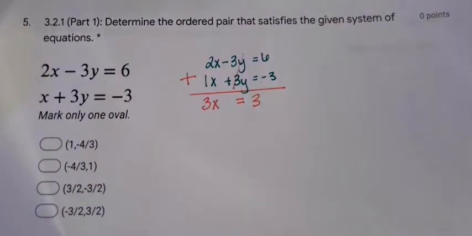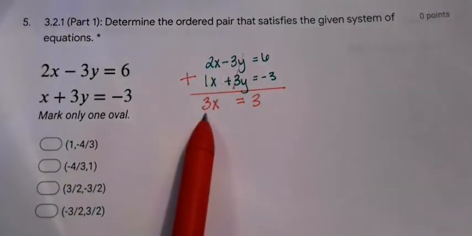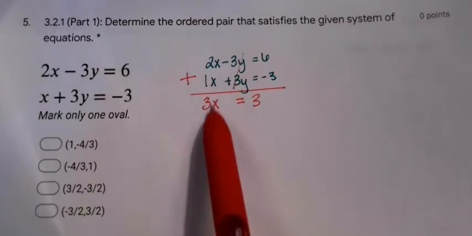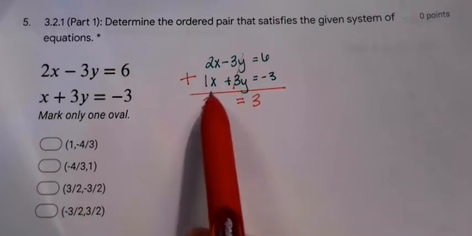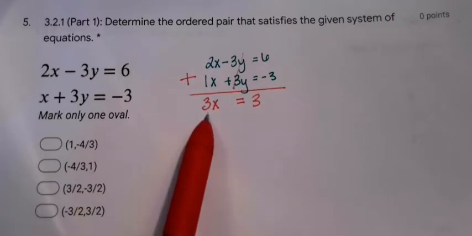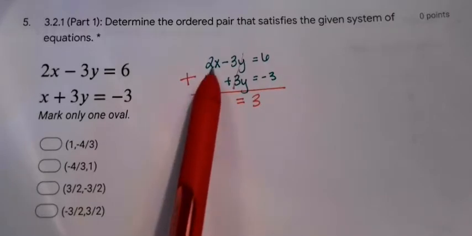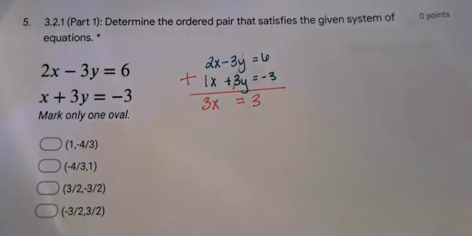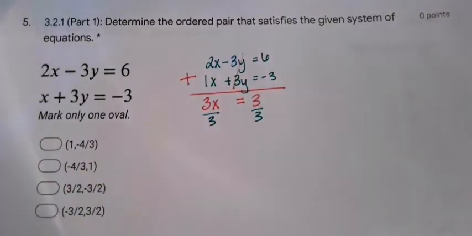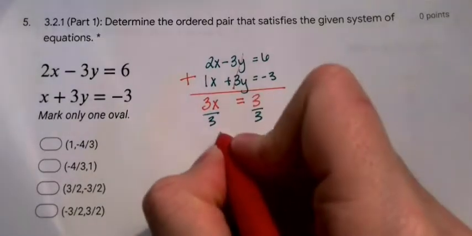A huge mistake that we saw was an error in the x value, and that was caused by not adding these correctly. And so it's really helpful to put that 1 in because if you don't, you might have this as a 2x. But it is 3 of them because there was 2 up here and then 1 here. So from here, we're going to divide both sides by 3, and we get x equals 1.